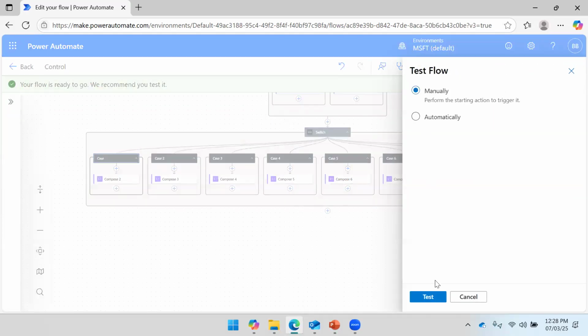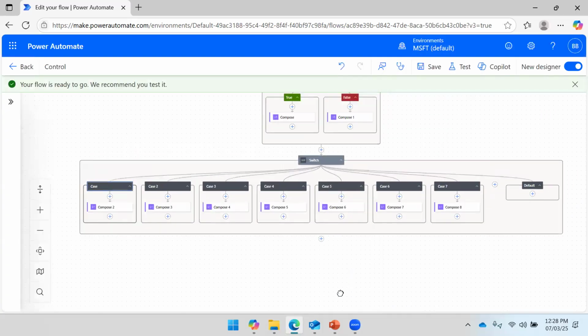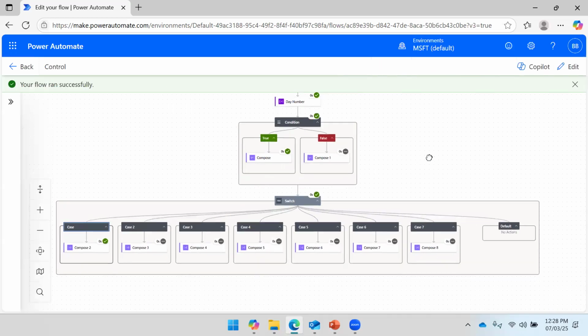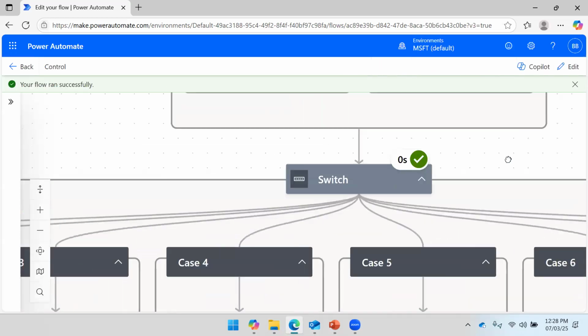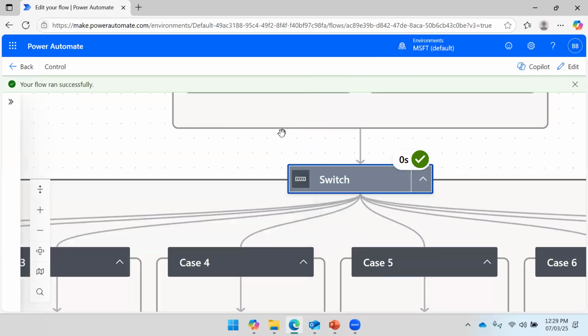So now let's run this flow manually and test it. Let's wait until this execution gets finished. Here you can see what it does. In the switch, the expression result is 1.